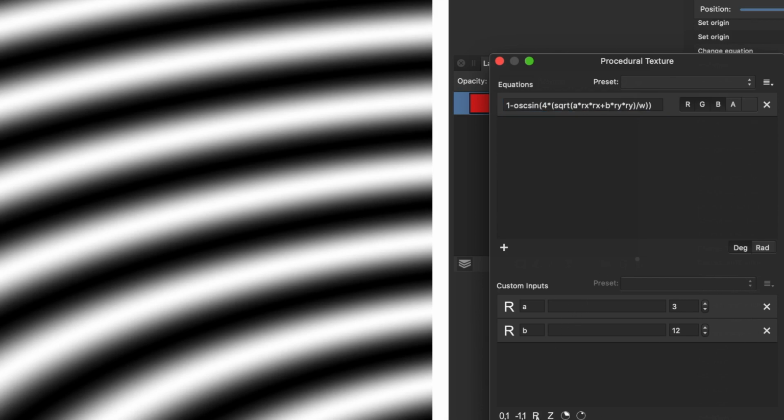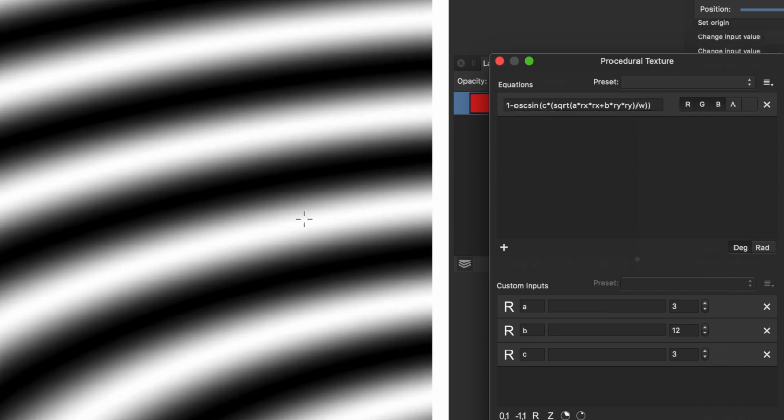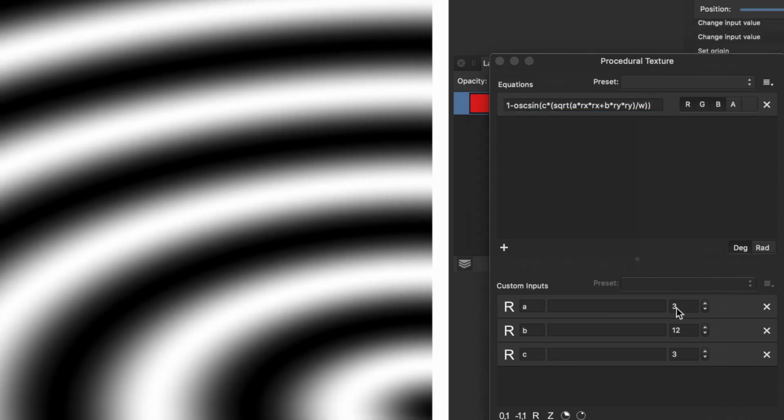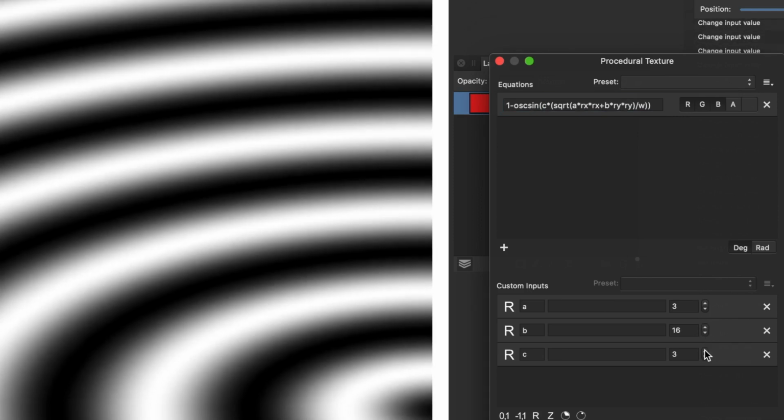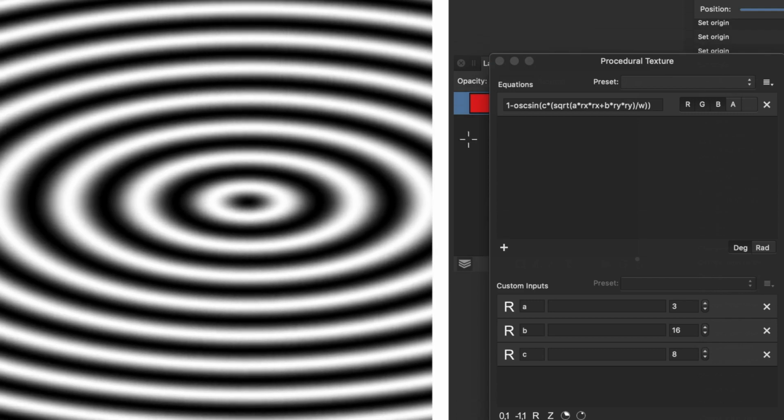So instead of just 2, 3, 4, which you could do, of course, perfectly reasonable, you can change that to C instead of using 4. So put that to C, and then you can see you've got now 3. You can move it around again. Let's say you've got the RX and RY, and you can change the values. So you can alter it and create all kinds of very interesting ring designs that way.